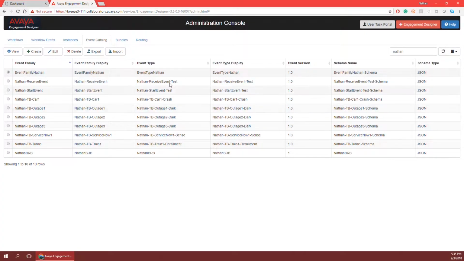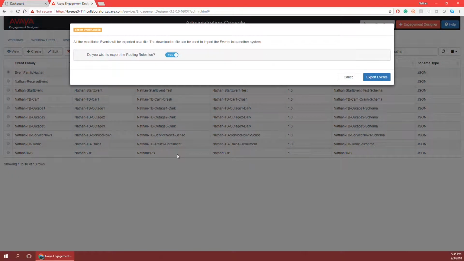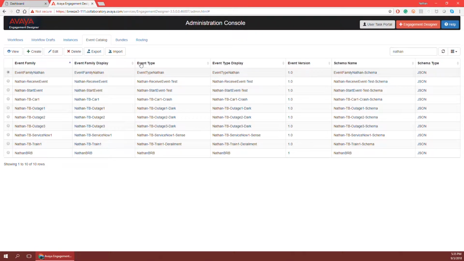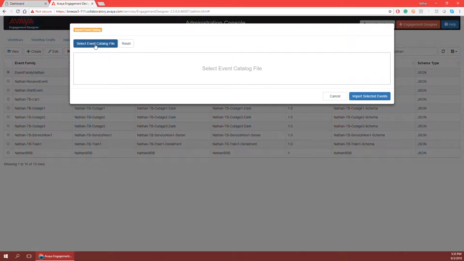If you want to export events, you can actually use the export button here. And this will then take all of the events within this lab or within your environment and export them to a JSON style format file, which you can then import into a different lab or another system. As you can see here, you can import the events to another system. I'm not going to do that today, but just as an example, I'm showing that you can export all of your events from one system to the other, which is very helpful when you have multiple Breeze systems. You can also likewise import events into your system from another one using the same style JSON format file, which you have exported from another system and then imported into this system.